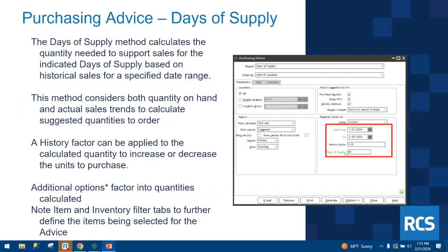And then we tell it how many days of supply we want to order for based on this sales date range. So here we're saying we want to order 60 days of supply based on the sales during the period of the last month. This method also looks at quantity on hand and actual sales to suggest quantities to order.